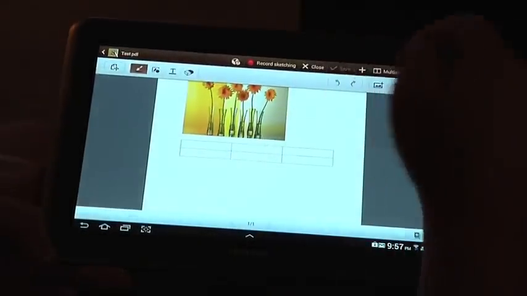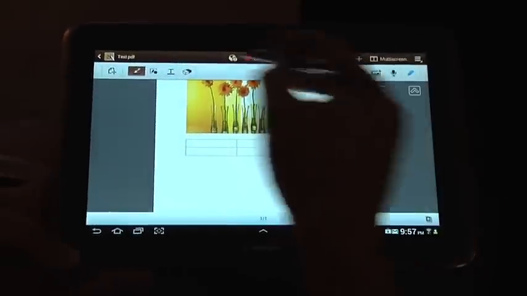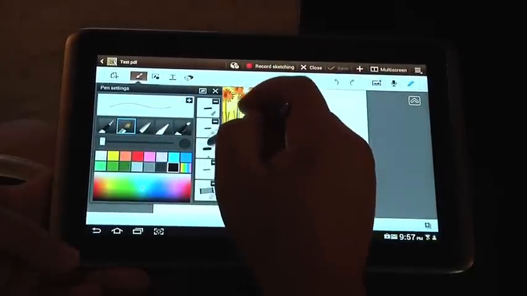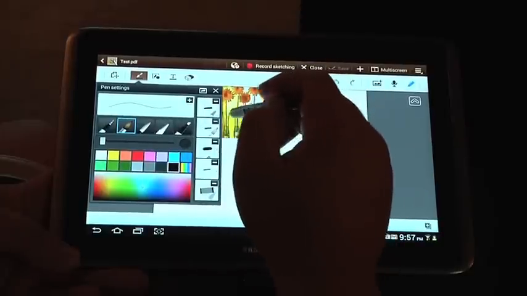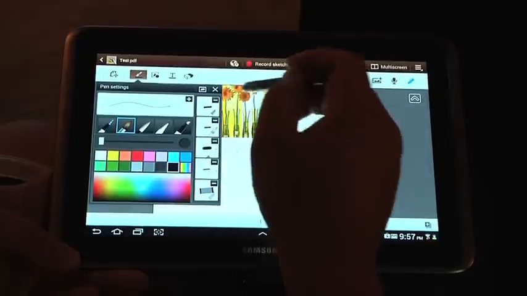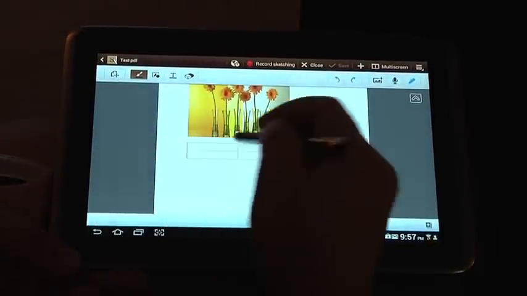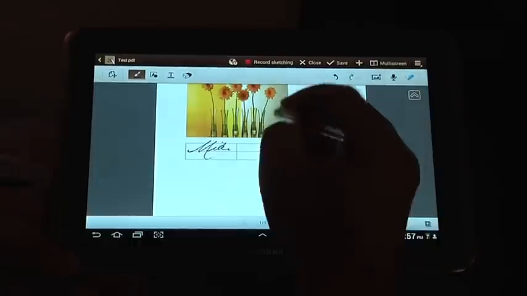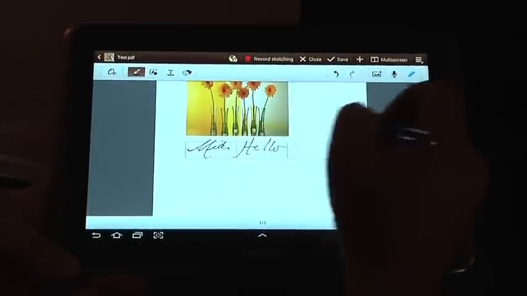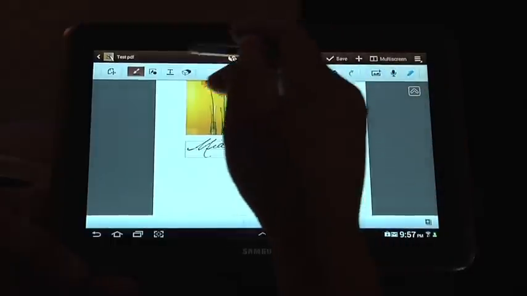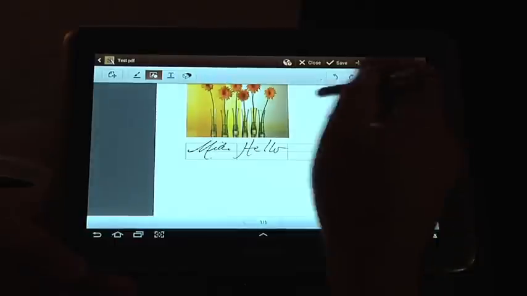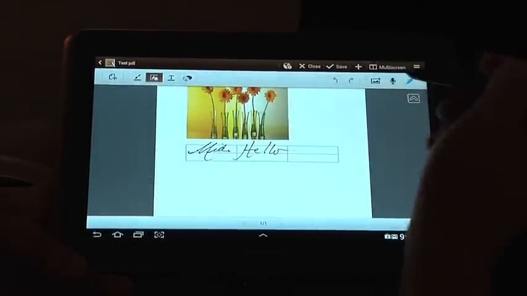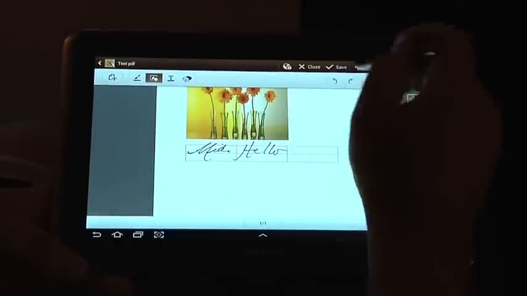Within here, what I'm going to show you is pretty cool. As this symbol says, we're in writing mode. So then you can change to different pen strokes, change the thickness, of course, change the color, just like you could in the Polaris Office. So you can sign on here just fine. And then if you were to continue, let's say you didn't want to sign on here yet, and you want to continue making a form, you definitely can.